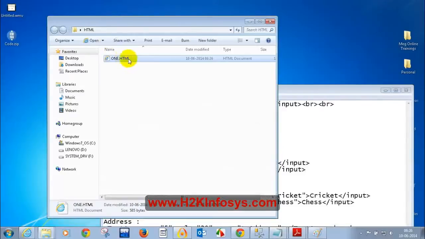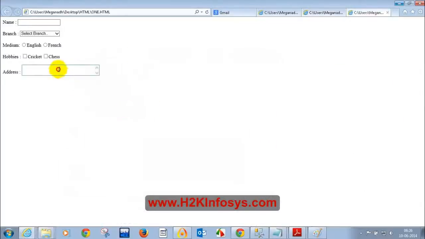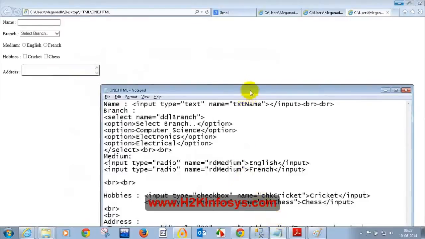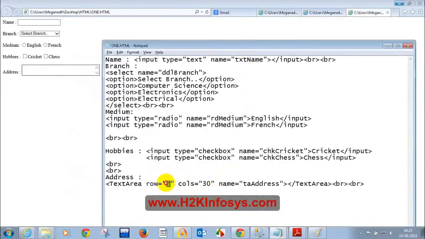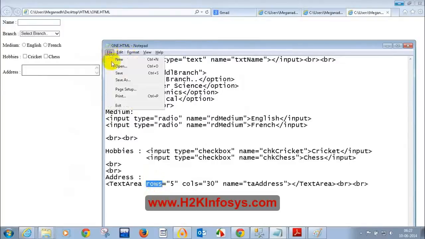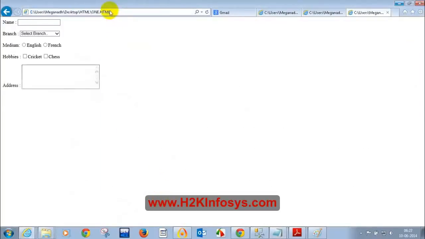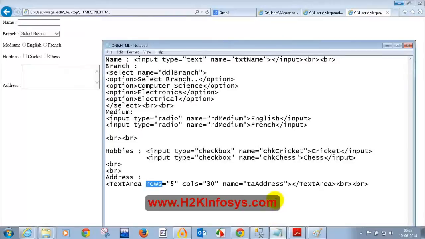Then go to the HTML file, double click on this. See, now I'm seeing this. So anyway, I can increase the number of rows. Let me increase the number of rows to 10. Sorry, I gave something wrong here. It is rows. I gave row there. If I give rows, I'll see the difference. See now? Is it clear so far? All of you? I'm not seeing any response. Is it clear?